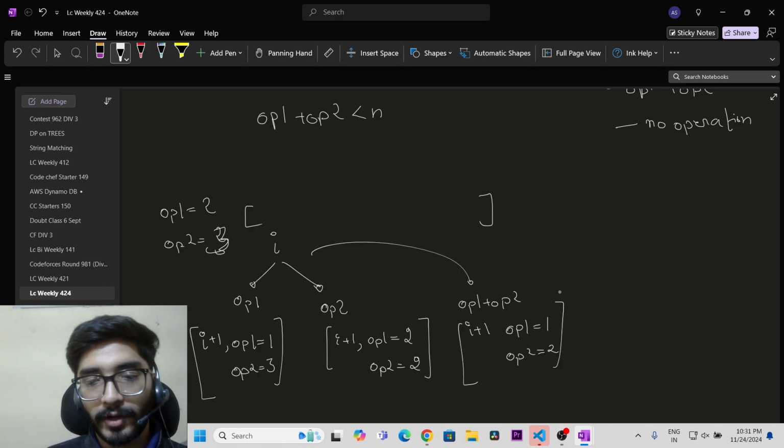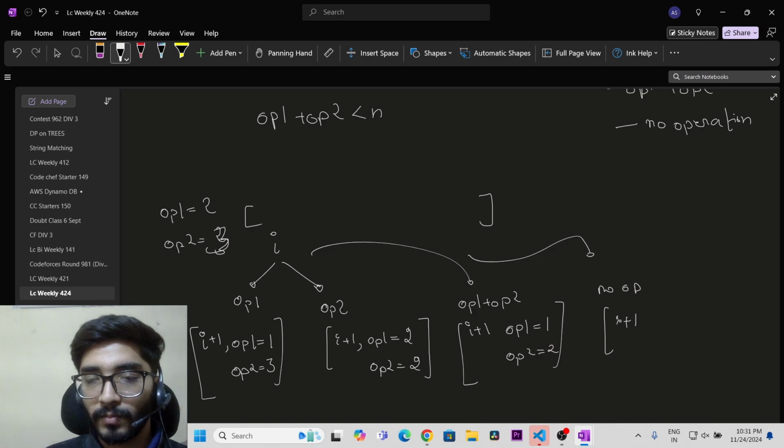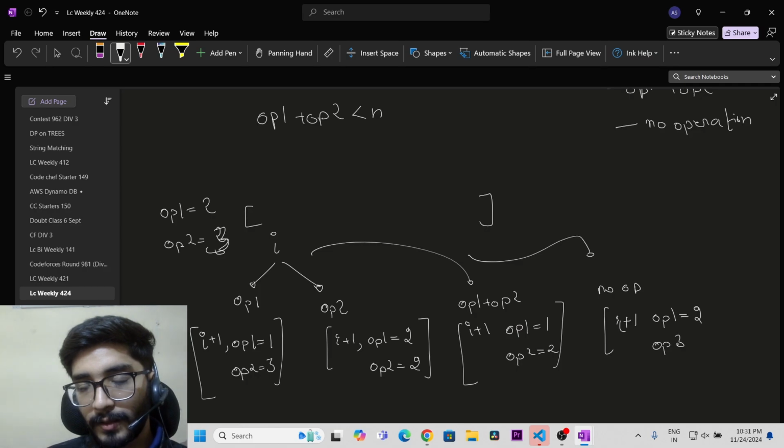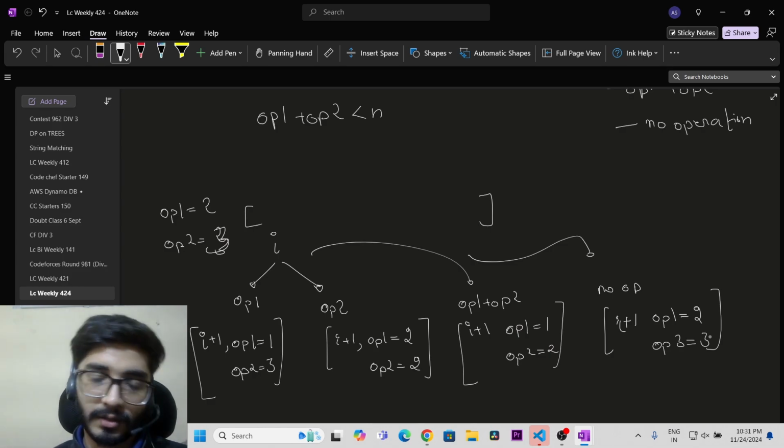Cool. But what if we don't perform any operation? In that case, we will move to the next index with the same number of operations in our hand. So that's how we can compute the answer for any particular index.